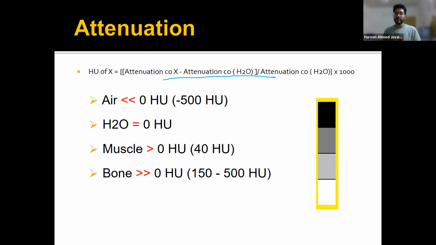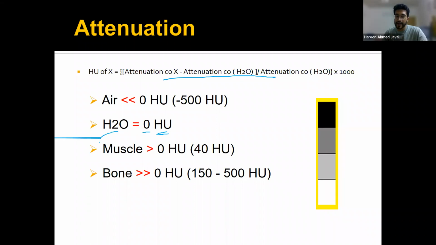Okay, so basically they developed a CT and they were all happy about it. Now they wanted a unit of measurement to be able to compare different things. So what they thought of setting the standard with was water. Why did they choose water? Because the human body is 70% water, so it's the most prevalent form of atoms in the human body. So they chose that as the standard. They called it Hounsfield units, and they chose water as 0.